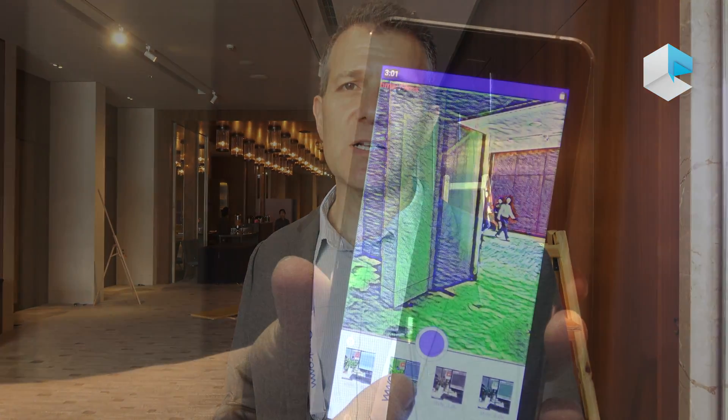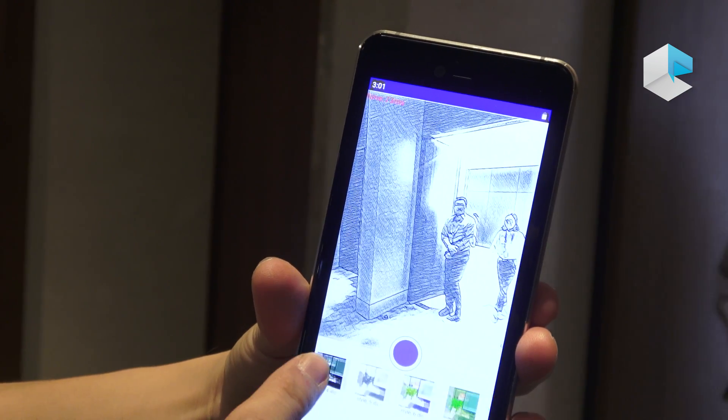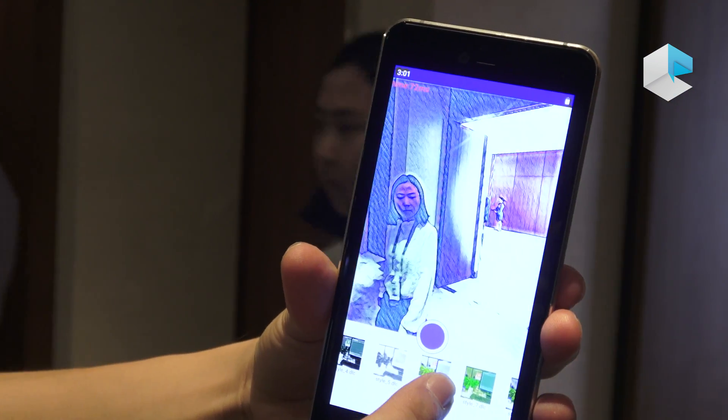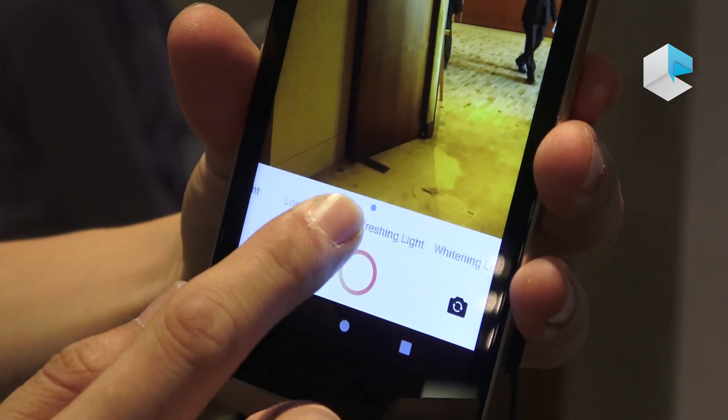For AI, we are working on that distributed compute model, so we have our CPU, our DSP, and our GPU all taking on the right parts of the AI process in order to most efficiently process the AI systems. For instance, we talked about our AI style transfer in real time — you can actually look at your phone in real time and see the stylized augmentation of the actual screen itself, like a Van Gogh type screen or different optical enhancements.